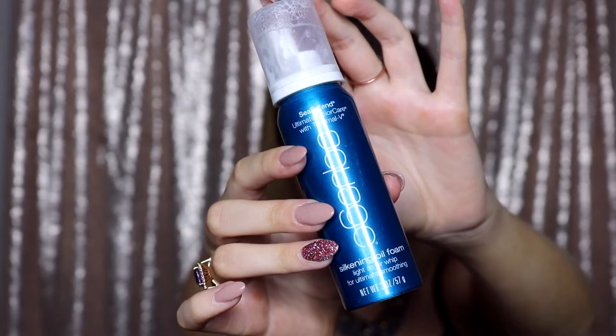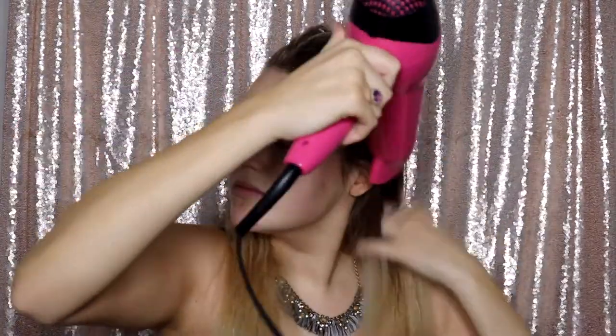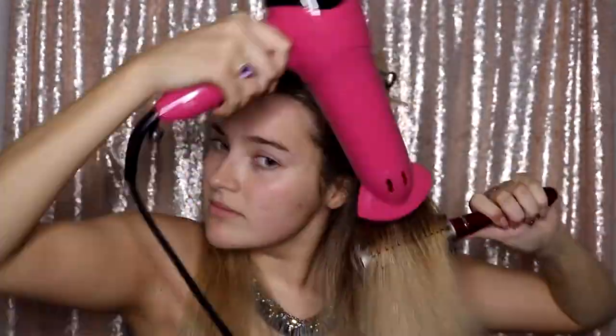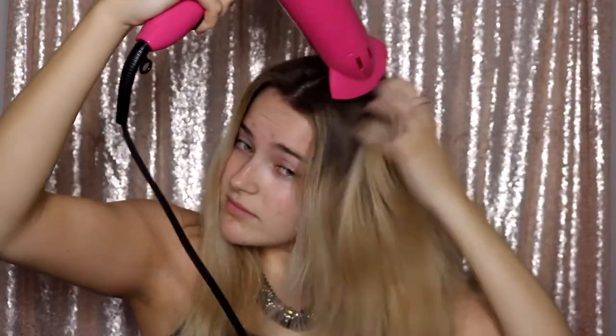Then I'm moving on to show you guys what I'm doing for my hair. I just got out of the shower, parted my hair, and I'm combing through it. I'm putting in this product — it's kind of a leave-in conditioner, an argan oil foam, but it also helps to set your hair and keep it together throughout the day. Then I'm just sectioning off my hair and giving it a little blow dry, and then I'm gonna use a round brush to run through my hair to get a good base.